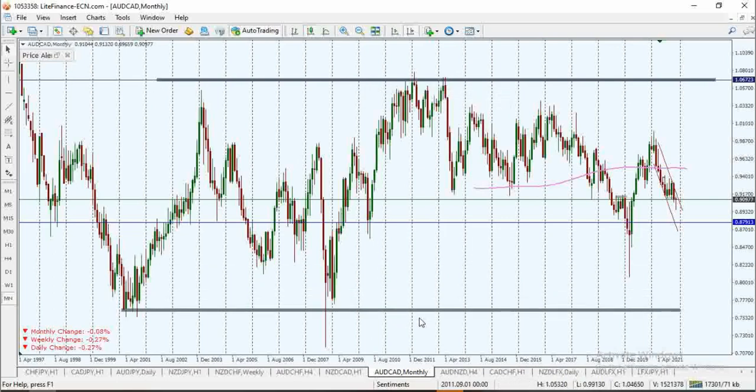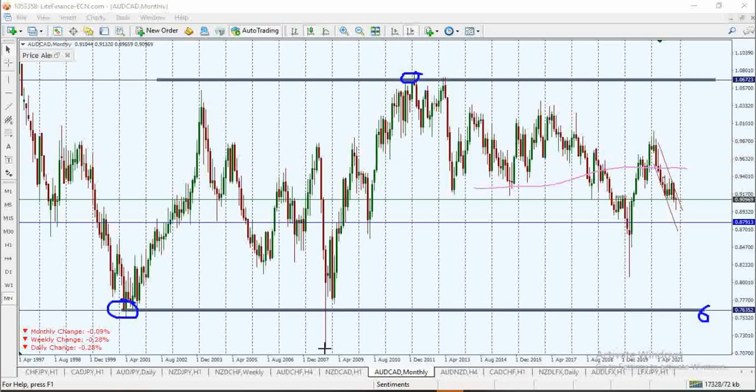Okay, so we could say that we are more in a sideways market over a certain period, say the last 20 years. From 2000 we've been more in a sideways market. We've not really made new highs, we've not really made crazy lows. So we've been inside this huge range, with support right around here and the high right around here.